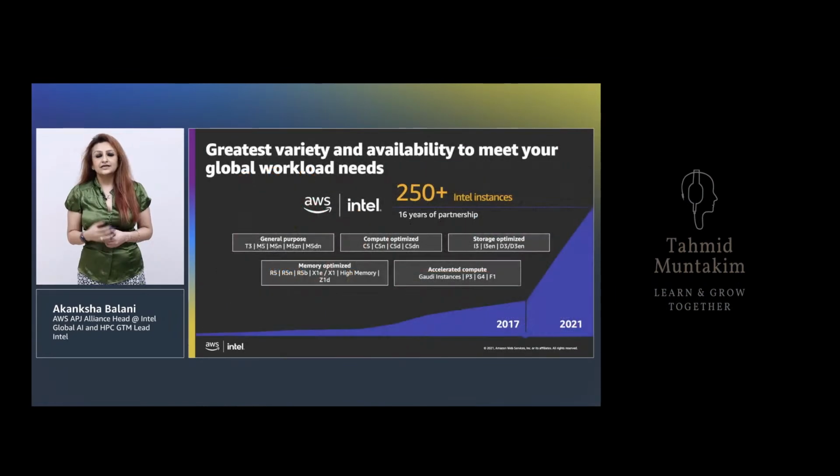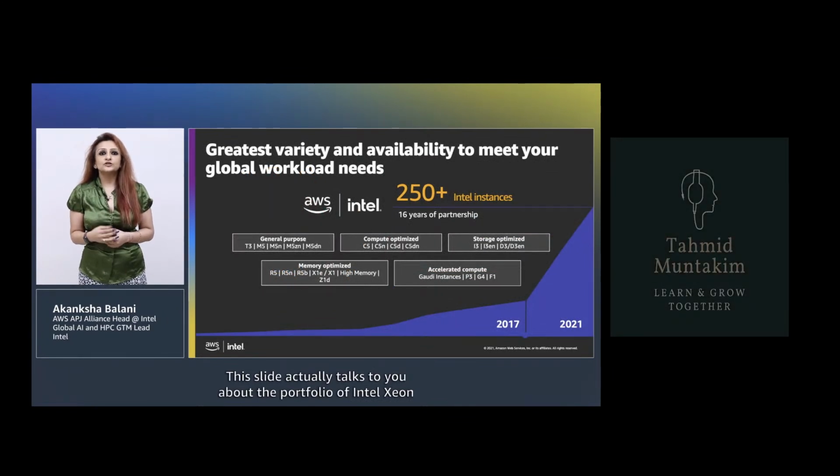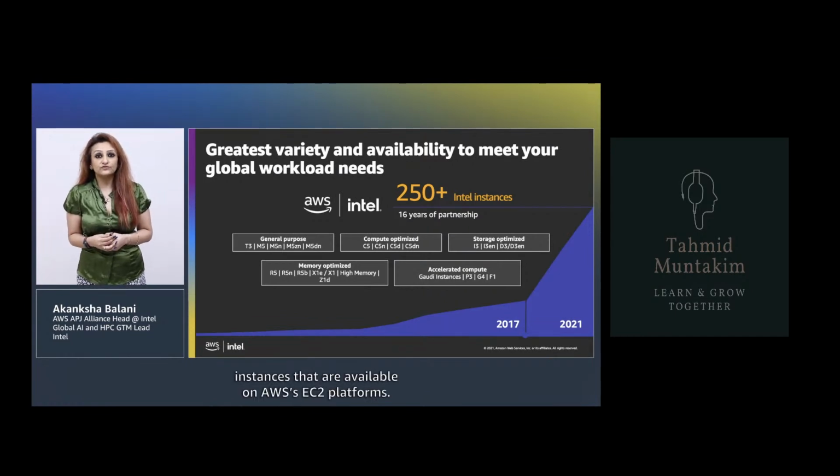This slide actually talks to you about the portfolio of the Intel Xeon instances that are available on AWS's EC2 platforms.